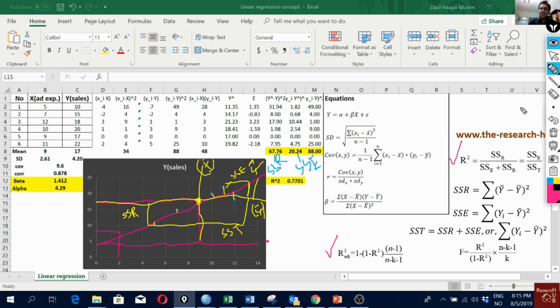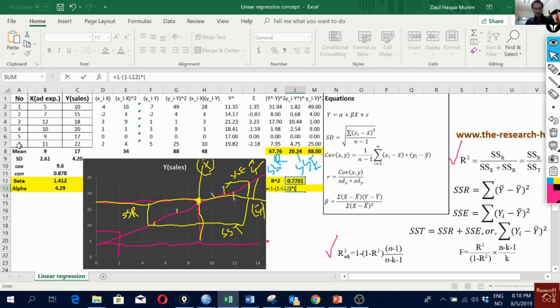Okay, let's do the calculation. So here, let's say adj r square. We go for equal to 1 minus, we start another bracket, 1 minus r square, we select the value of r square, then we have the multiplication here, multiply with n minus 1.